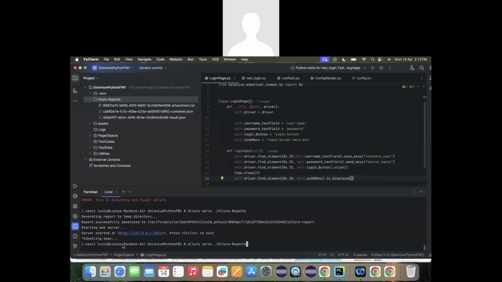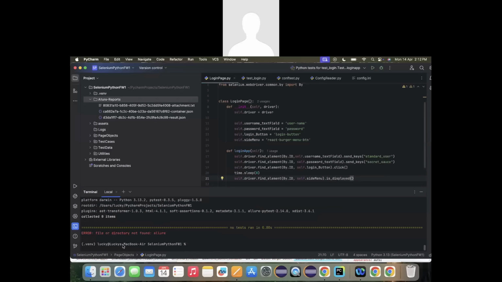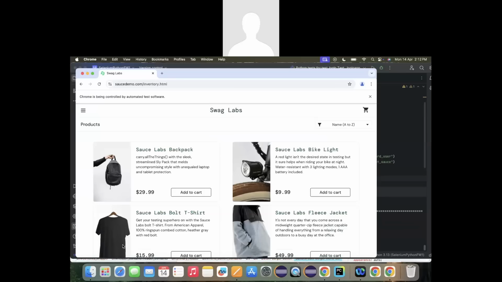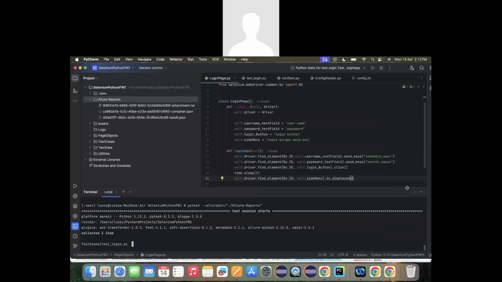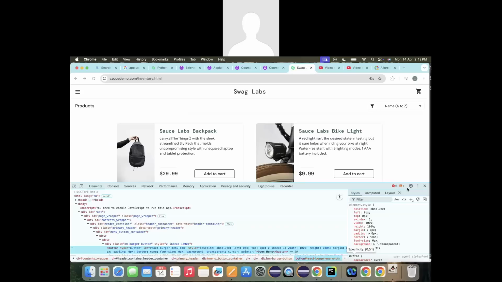I was just terminating that particular report, and I am trying to execute this particular script. Allure directory not found. Okay, this is not the serve that we need to execute. We need to execute the report first, and upon executing the report, we are asking it to wait for that particular object, and then we need to perform that assertion as well. The 8 seconds it's waiting, and after that it will be validating that assertion as well. Is displayed itself is the assertion that we have done. Okay, so let me try to run this reporting format.